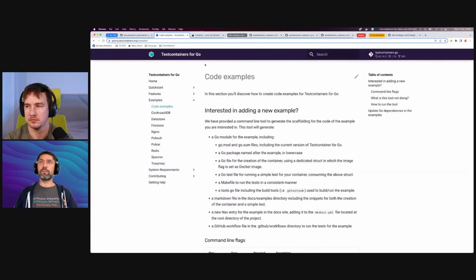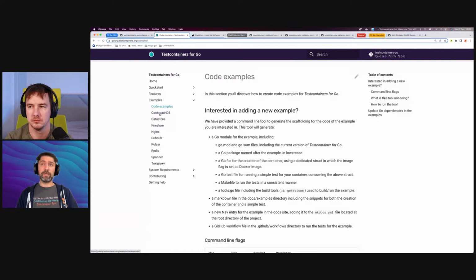Examples here is something that I would like to showcase, because this is really recent in the library. We created this example section that in the past contained just a few very simple examples, but the team is contributing more and more. For example, Edu contributed last week Google Cloud examples like Firestore, Datastore, Spanner, and PubSub, also the Toxiproxy one. So if you have a module or a service that you are very proud of in your code base and you would like to share with the community, I think this is the place. Get them into the examples page and send a pull request with them.